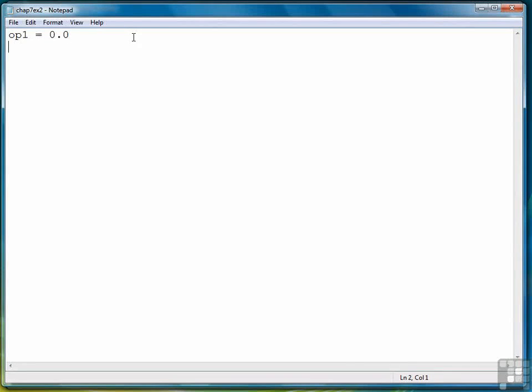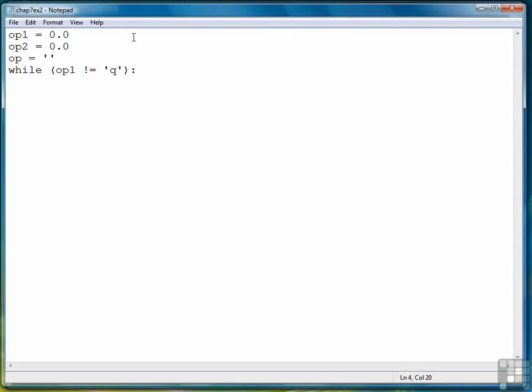So what we'll do is, just to let the user, or someone reading our code, know in advance what our variables are, we will set them up and declare them here. It's not necessarily always done in Python. I just like to make it clear at the beginning that we're going to have two operands, op1 and op2, and then an operator, and those are going to be our variables. So we're going to say while op1 is not equal to q.